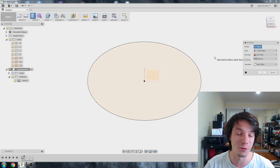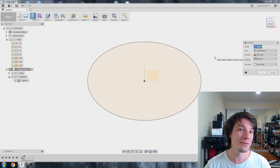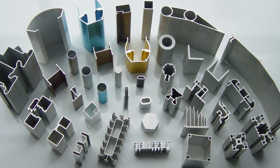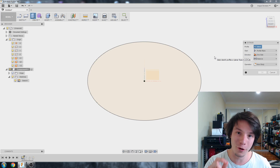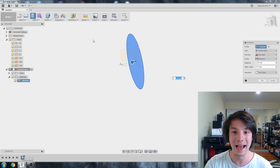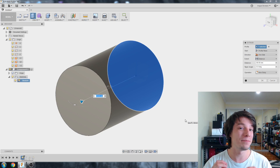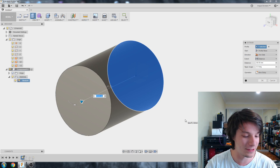To do an extrude, you need to select your profile. Think about it like when you buy aluminium profiles of that metal — it has a certain shape to it. If you look at the end, you just cut it square off. You might have round section or square section, or even crazy sections used in all sorts of specific applications. That's what our profile is in this circumstance. So we're going to select the circle and give it thickness by grabbing that profile and pulling it in one direction. So let's say 60.